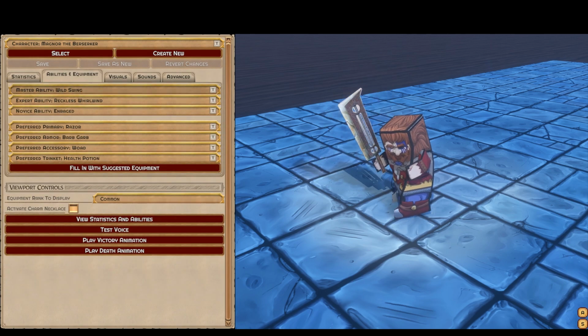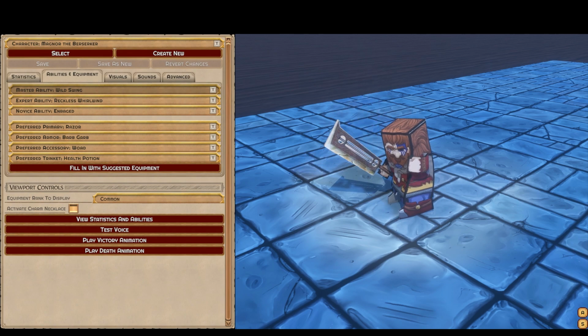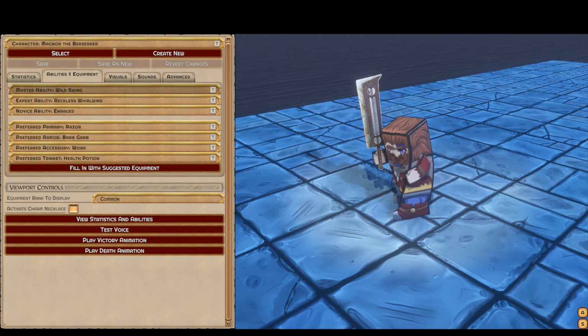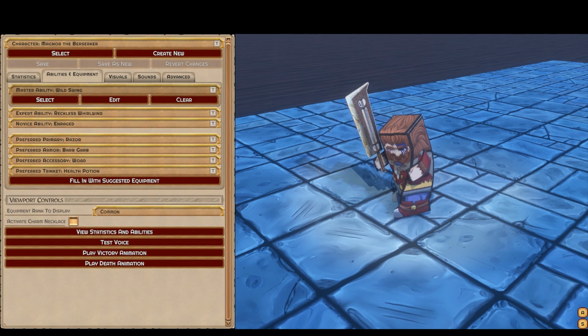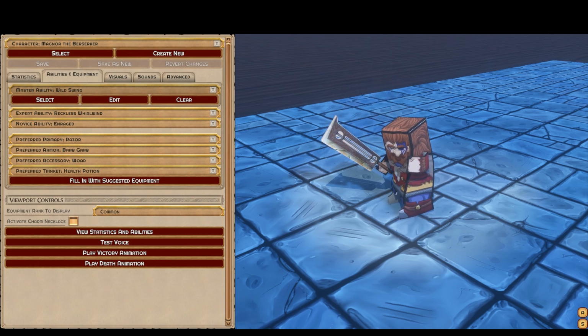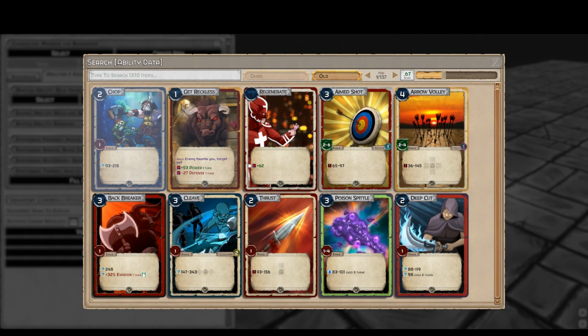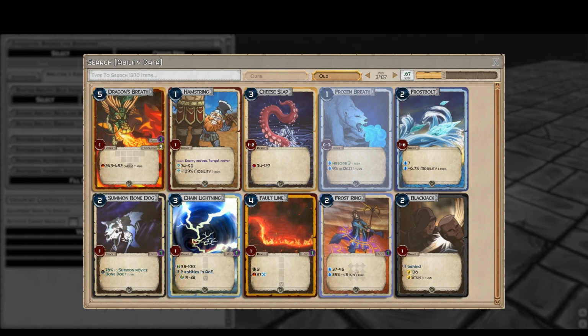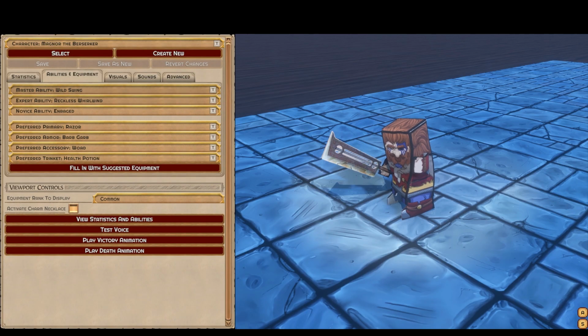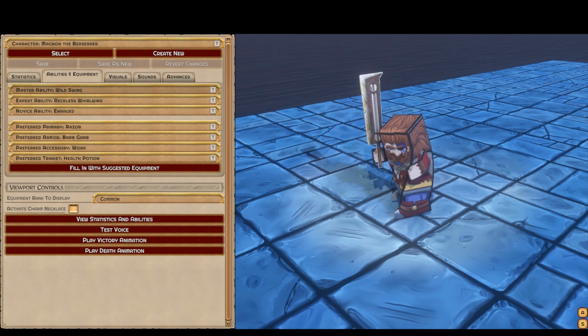And then we can move on to here with his abilities. You see that we have a master, expert, and novice ability. That means whichever you want his main ability to be, you're going to want to put it into master. Abilities can also tier up, just like weapons or any piece of equipment. So the master ability is going to be his preferred. You can select whatever you want, any ability that you or we have made. You know, there's thousands to choose from. Or rather, over 1,000 at least.